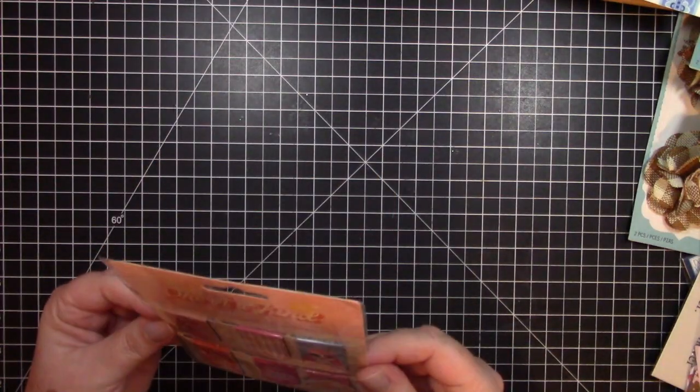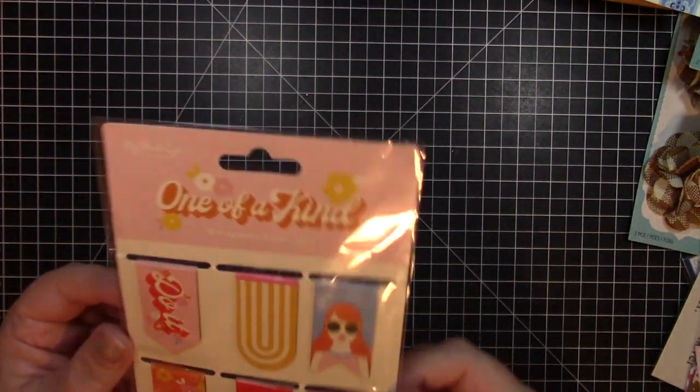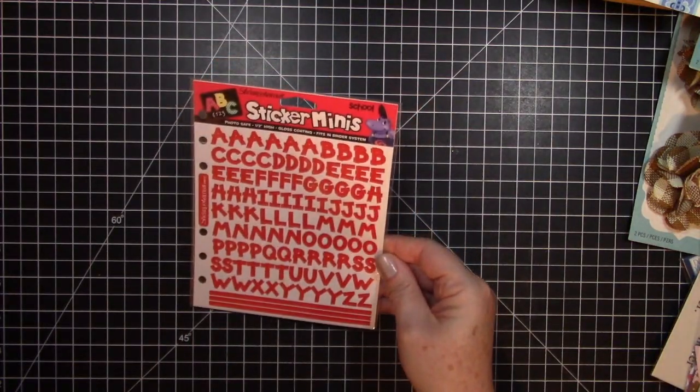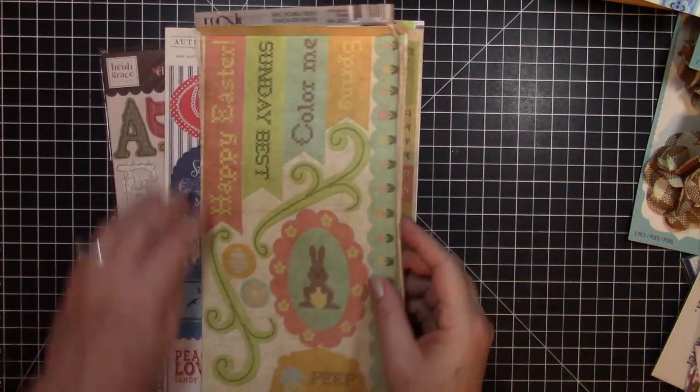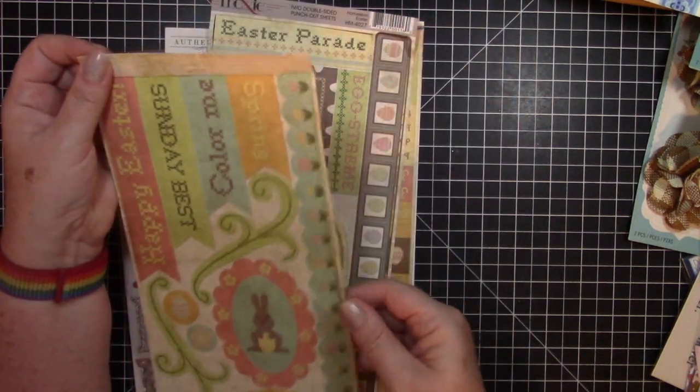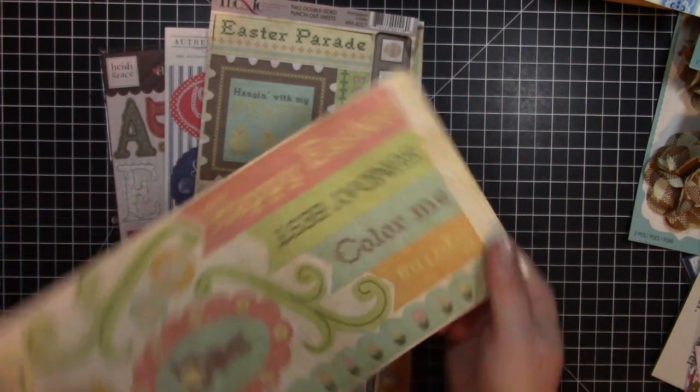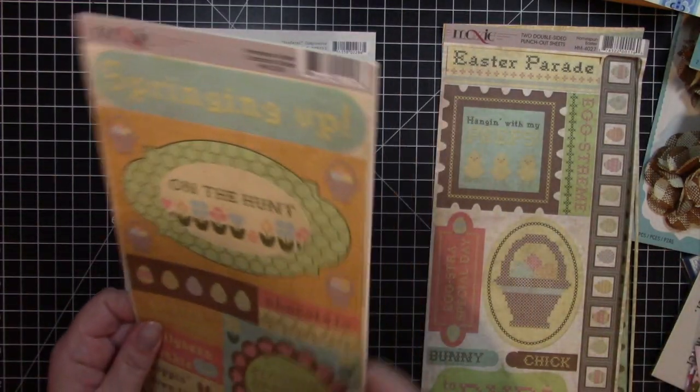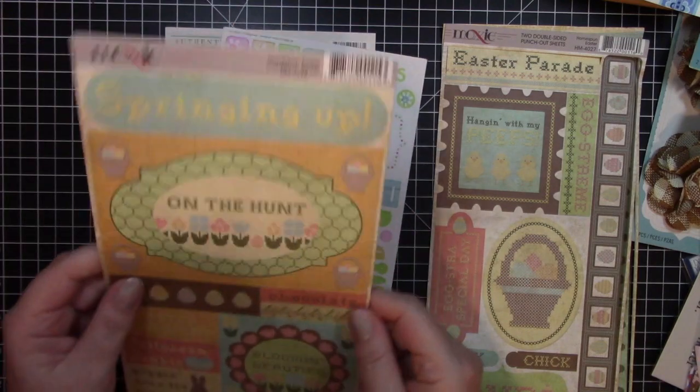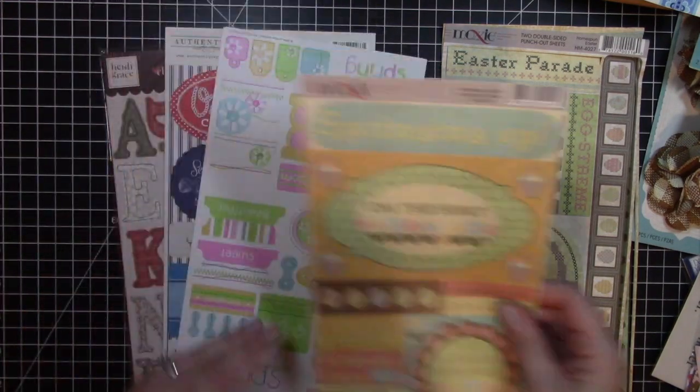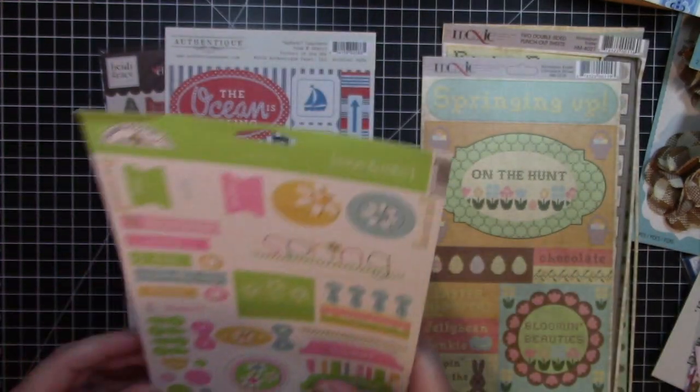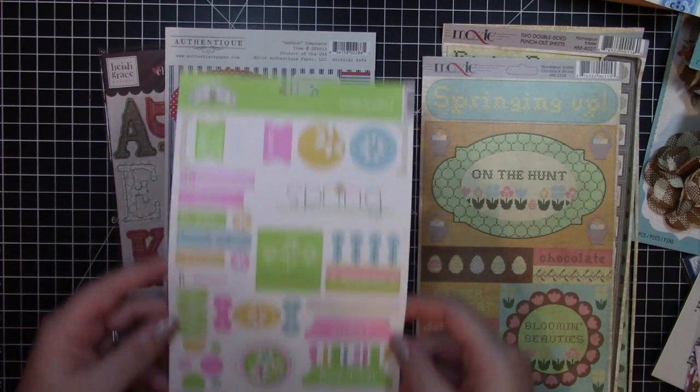And we have here one of a kind. Five magnets. They look like bookmark magnets. Really cute. See the good. I like that. Some more stickers, letter stickers. We have some big sheets of stickers or die cuts. These are die cuts. These are Easter die cuts. Easter Parade. These are stickers. They feel like cardstock stickers. They feel pretty thick. These are by Moxie. They're pretty. And these are Doodlebug designs for spring.